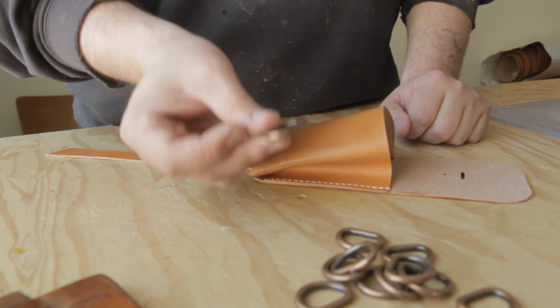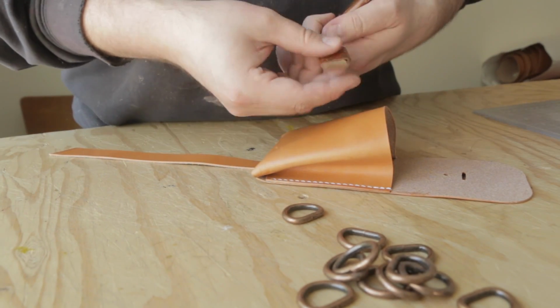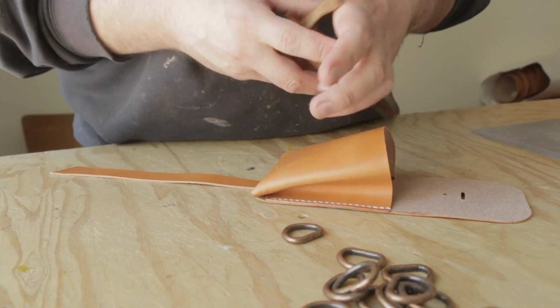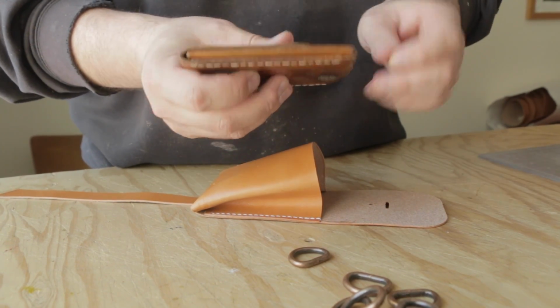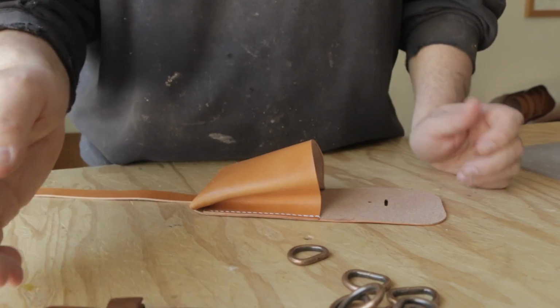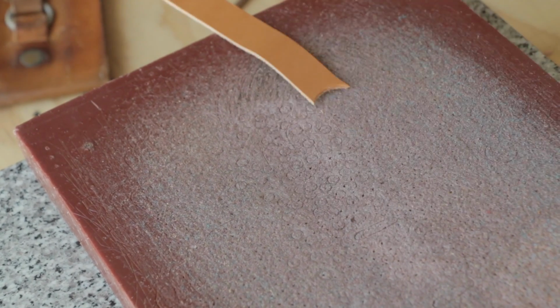But we're going to install this D-ring, and then all we need to do after that is make our little keeper loop. And you can see it's not attached, it just stays right on there, and I used this for 6 years, never lost it once. So it works well. Of course, you could always attach it with a staple or a rivet or stitch it onto this other strap. But we're gonna make a little keeper. We have our loop cut out, we'll rivet that on. We'll get this whole thing put together.